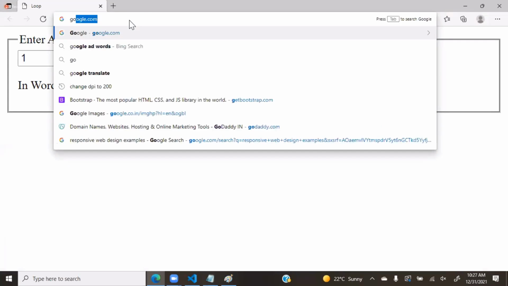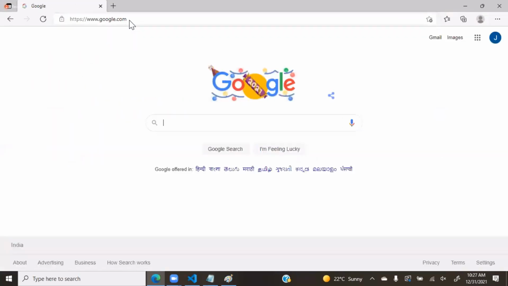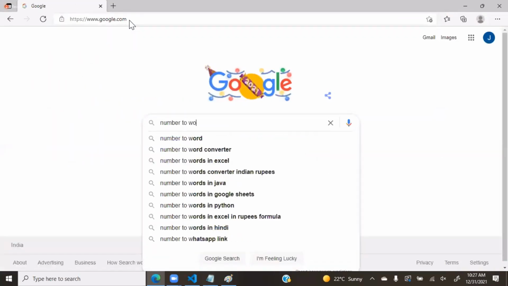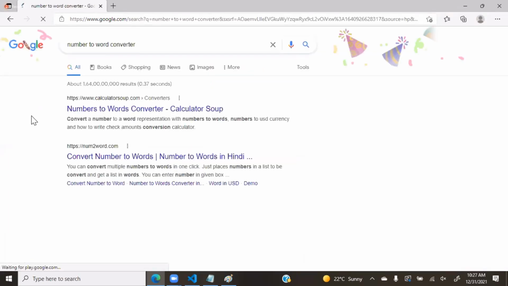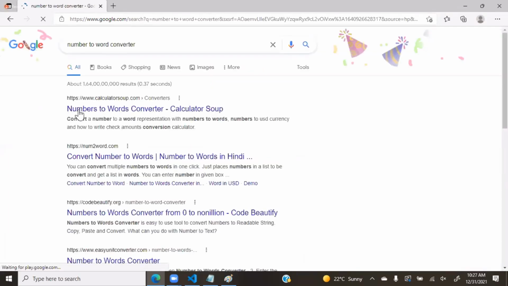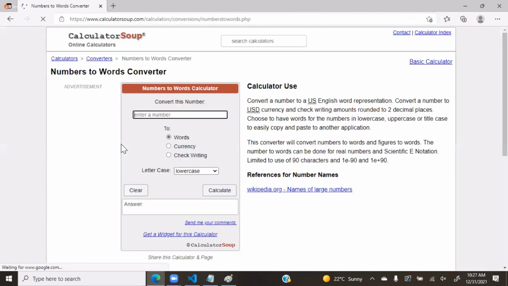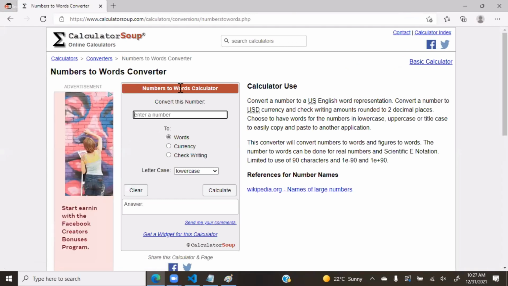Generally, you will get a lot of widgets. So, number to words, number to word converter. You see, this is a number to word converter. Some widgets are present here.